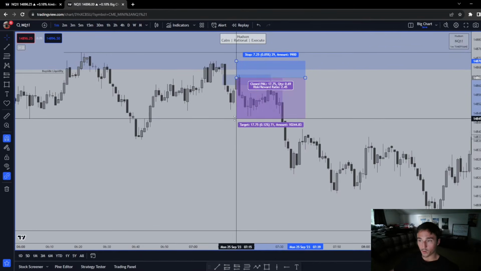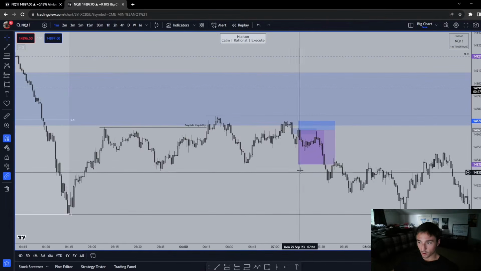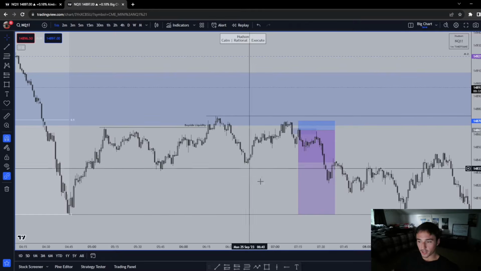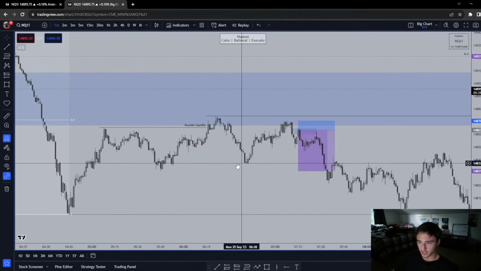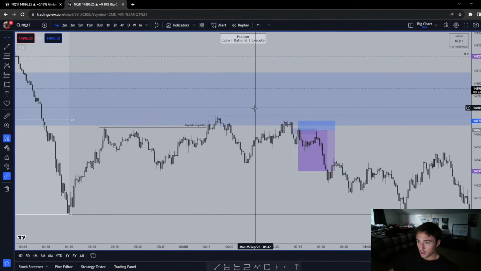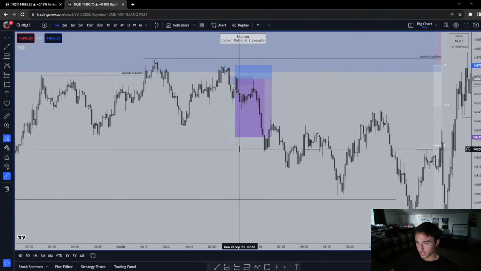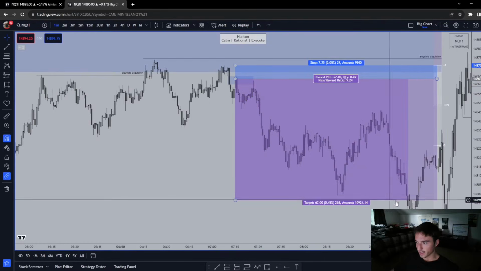What is our target? Well, on the 1-minute, I'm pretty confident that we go down to this low. But on the 15-minute, I'm pretty confident we go down to this low. So this is where you take partials, at actually this low, because if it takes this low, it's going to take that low. So we short, we get out partials here, move our stop to break even, and our target is now down here. Okay, so as you see, we get that out.